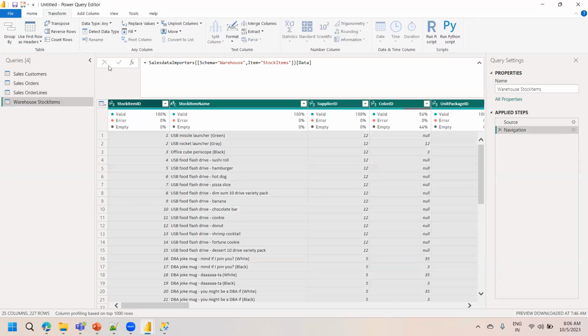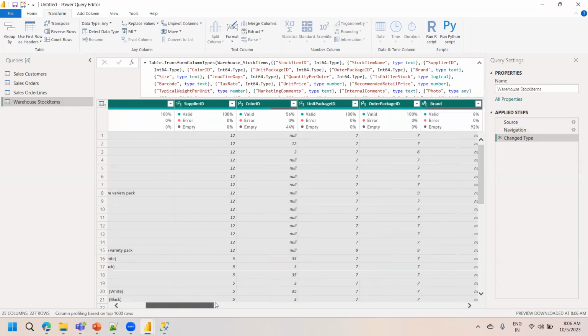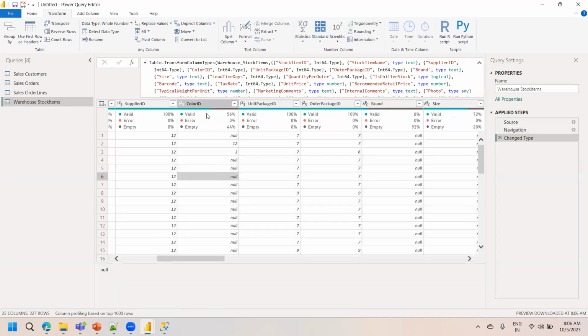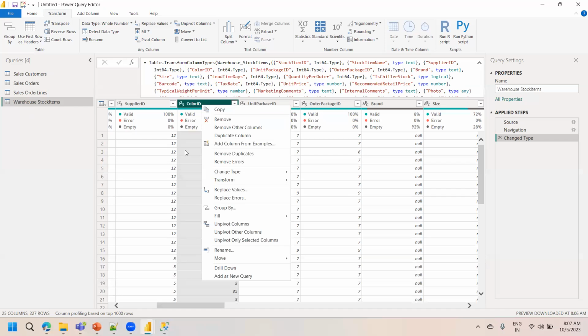Select it, all the columns, detect data type, cross verify. No worries if there is null information, because these data sets are coming from the backend SQL Server. Whatever data has been loaded, we can see that information here. That means it is not always required to replace nulls with 0 until we get a confirmation from the customer or stakeholders.